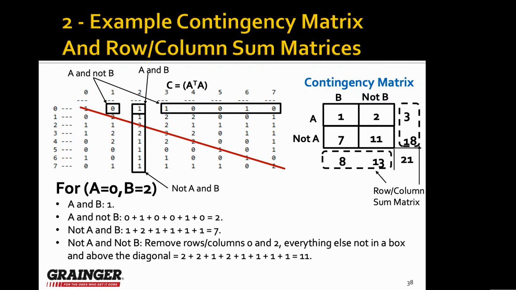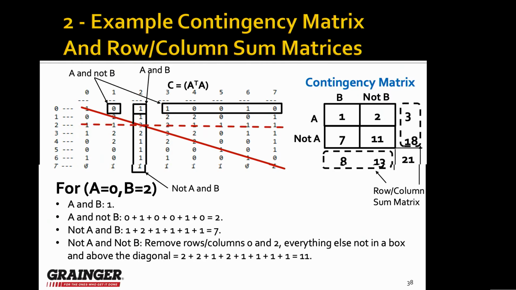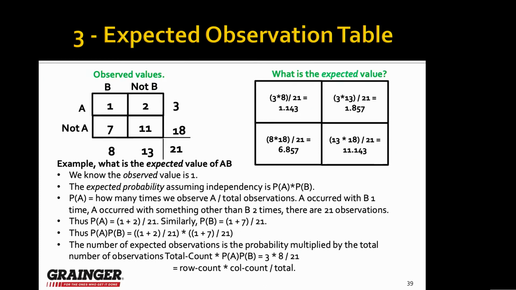So again, we're looking at counters, but we're going to do something really fancy with this. What we're going to do is say, okay, we know what we've observed. We get a bunch of counters. The question is, what did we expect to get? Now this is where it gets kind of complicated. I'm going to just go through this, talk through this really quickly. For those of you who like the mathematics, I'm sure you like this. But basically, we know for A and B, we've observed it happened once. Assuming that these are statistically independent, it is the probability of A times probability of B. That's what we would expect. But how do we get that? Well, probability of A is how many times A occurred, which we know A occurred with B, A occurred without B. So we just add that up.